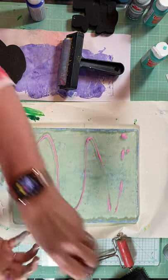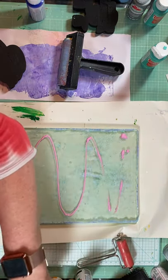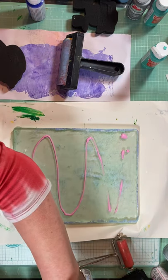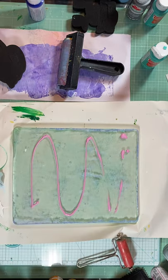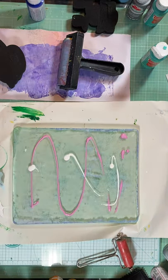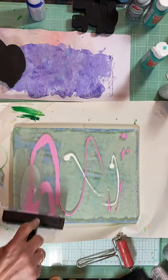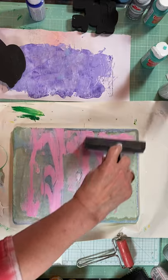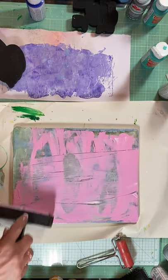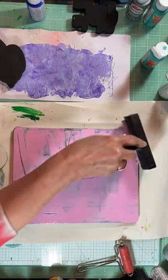Okay. And then maybe a little bit of, let's see what other color to put in there. I've got this other white. I don't know if this will do any good. I put the white in there. I don't know if I'm going to use that on that. I think actually I might use this for something else. Hold on. Let me go back and forth. So I have an idea what I might want to do that for. Hold on.